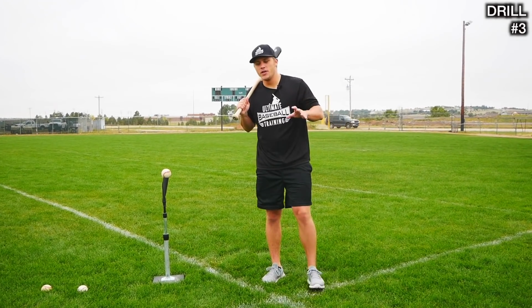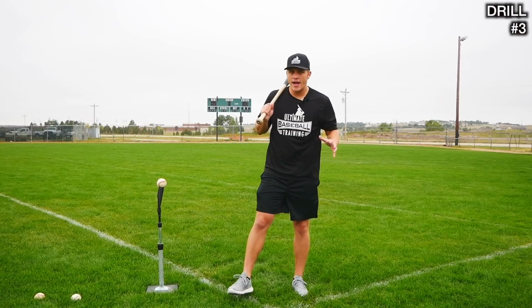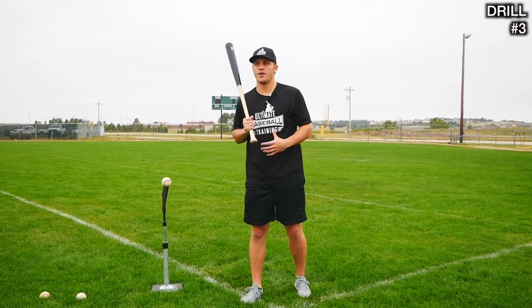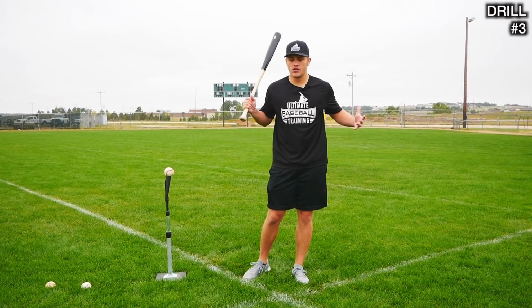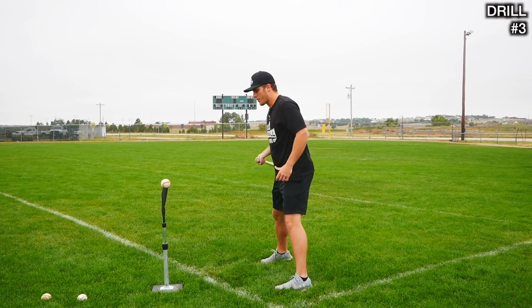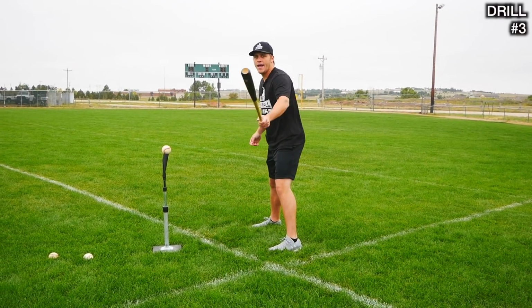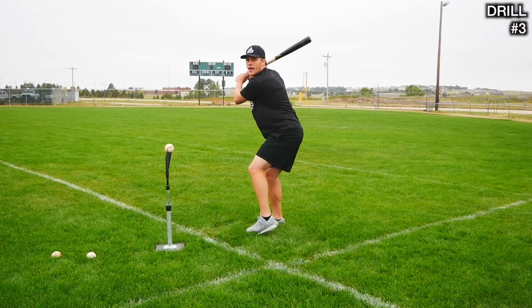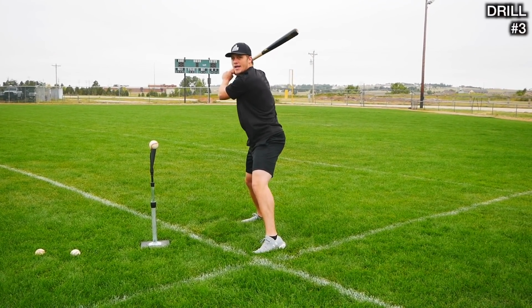All right, the last drill, number 3, I like to call stride to balance. This is another great drill for you younger players that are really learning about the swing, learning how everything is initiated in the swing. So all you're gonna do, again, another T drill, we're gonna line up with the ball pretty much even with our front foot, okay? And all we're gonna do is we're gonna go into our load and stride, and we're gonna stop at this point here. So this is stride to balance.